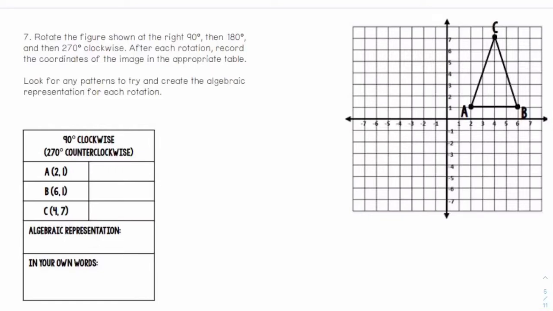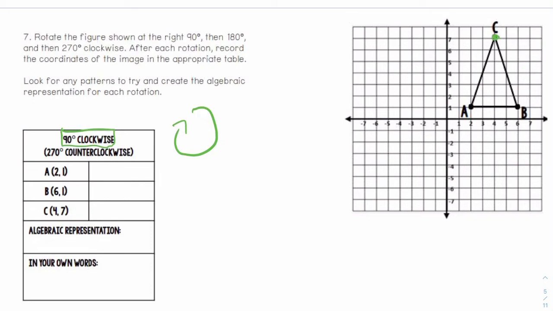In this part of the video, things are going to get a bit real, because this is going to have the actual numbers and the actual coordinates. But it's not going to be terrible. You can do this. We're going to rotate 90 degrees, 180 degrees, and 270 degrees. We're going to do it one piece at a time. So in this first one, we are only doing 90 degrees clockwise. Clocks go this direction.